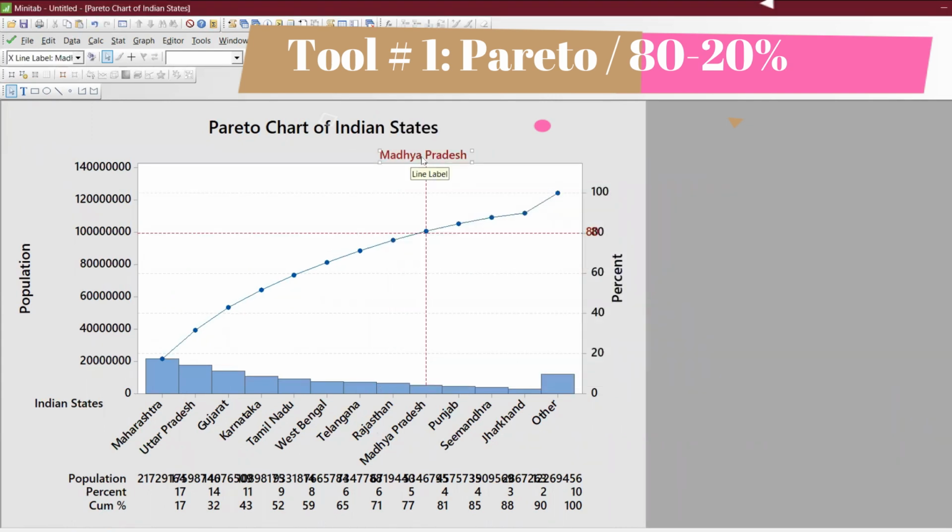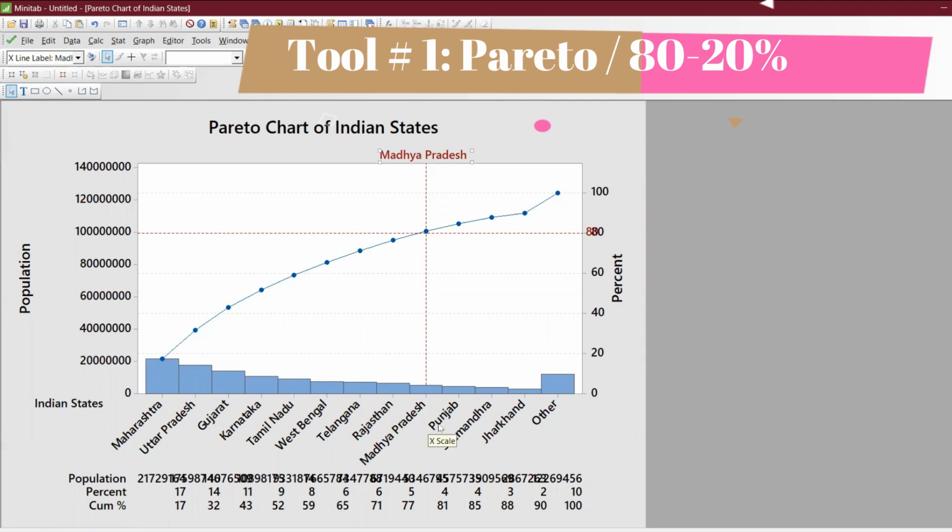Until Madhya Pradesh, we have high population. The first one is Maharashtra, and then UP, Gujarat, Karnataka, Tamil Nadu, West Bengal, Telangana, Rajasthan, and Madhya Pradesh.